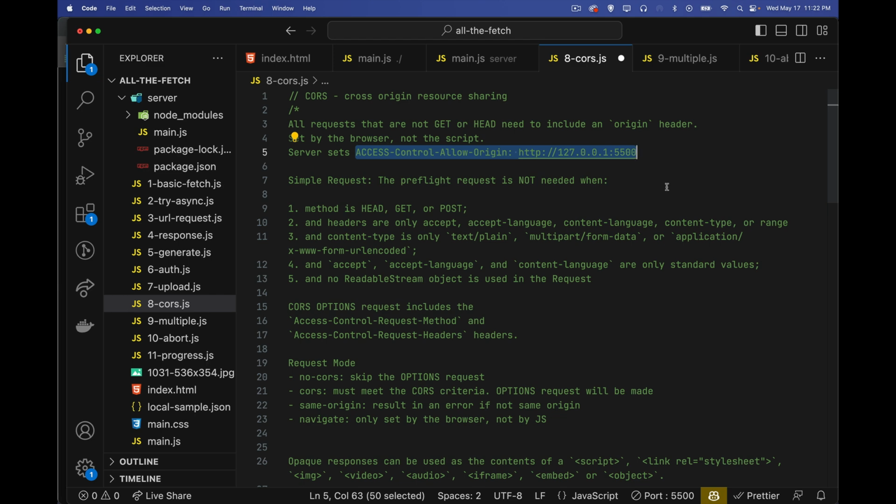The most common error that you get with CORS is the one that says Access-Control-Allow-Origin header missing, or it doesn't have a value that matches your origin. And that just means that you either set something in your headers that went to the server, or you're using settings in your fetch request that the server didn't like, or the server is saying, no, from your domain, you're not allowed to do this.